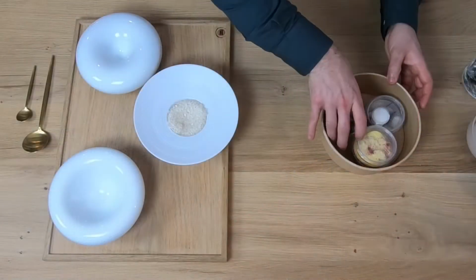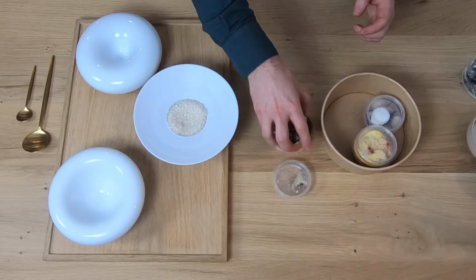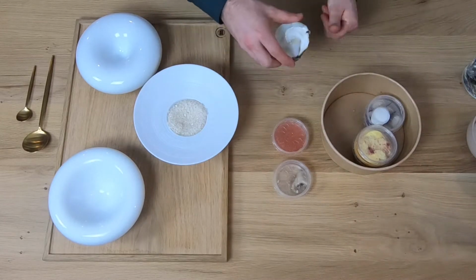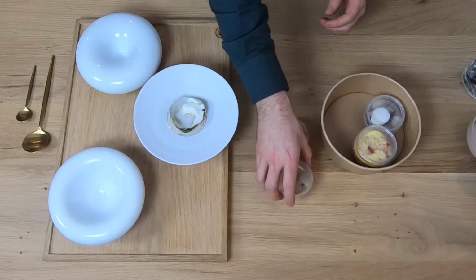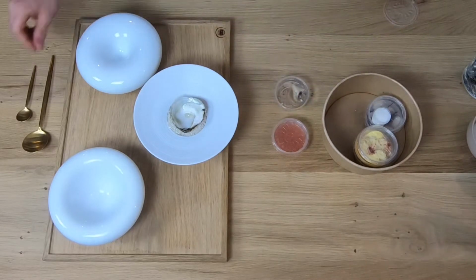Start with appetizers, the first bites that we start with. I already took 3 bowls. One bowl with some sushi rice underneath. You can also go for crushed ice or salt, just something to keep the oyster shell of the Dutch flat oyster. Then in the other 2 boxes we have the oysters that we poached.